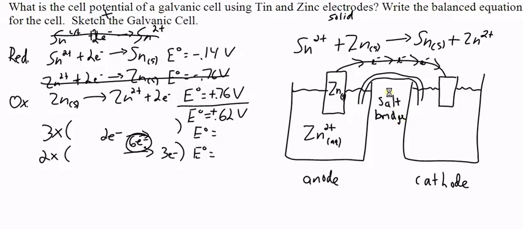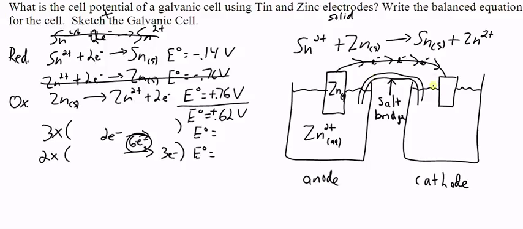But you need some mechanism by which the electrons that are being transferred from the anode to the cathode can find their way back from the cathode to the anode. So you need some salt bridge. Otherwise, what happens is pretty quickly you get a buildup of negative charge in the cathode and positive charge in the anode, and it gets very hard for those electrons to make their way across the wire from the anode to the cathode. In other words, it gets very difficult to make the electrons flow. And that flow of electrons is essentially the current.